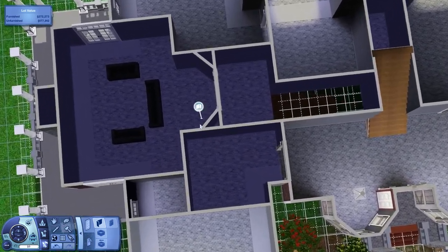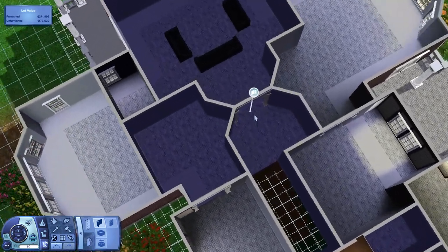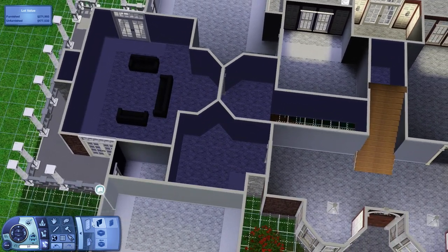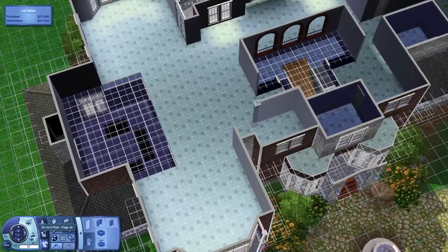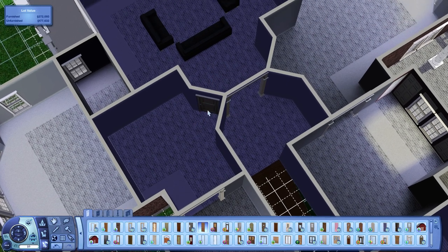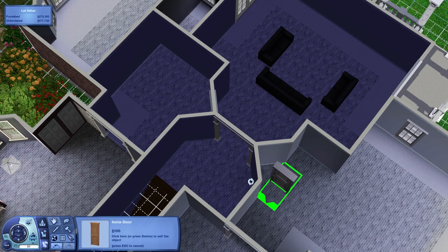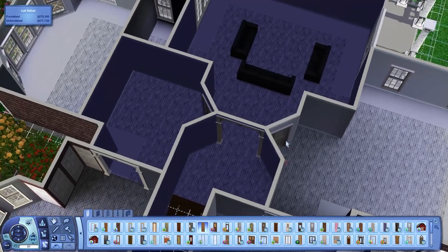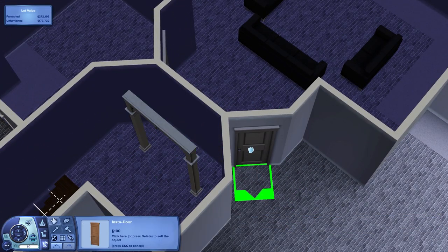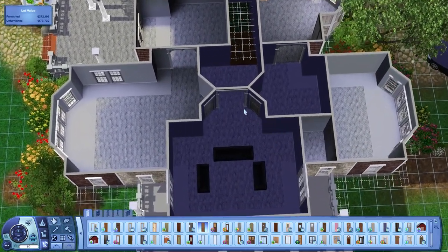Maybe we could do like a really fancy entrance thing here. And yeah, maybe — I guess that's kind of interesting. It's not centered with this, which bugs me — I like things to be symmetrical. So the fact that it's not is a little irritating, but it's okay. I think that looks really cool — to get into this room we could have like doors. I think it's really classy when you have a room that's accessed through doors instead of an archway. I have to use move objects for that, but I think that looks pretty cool. The door should open the other way. There we go — and then I can put the arch back. That looks cool.